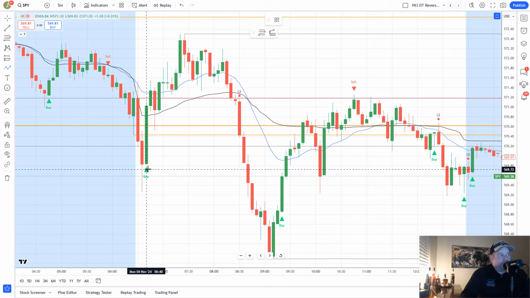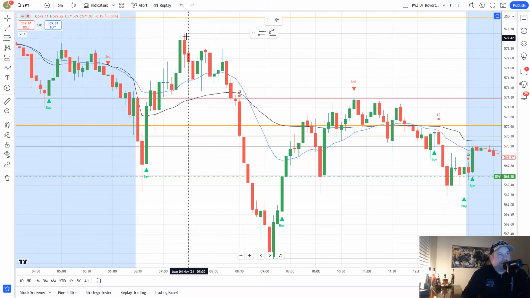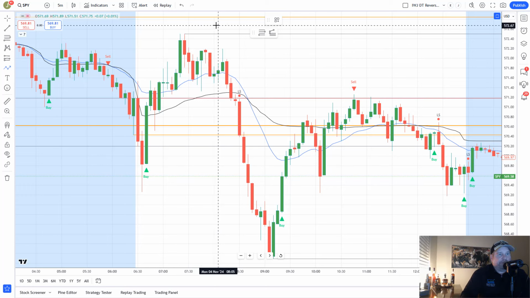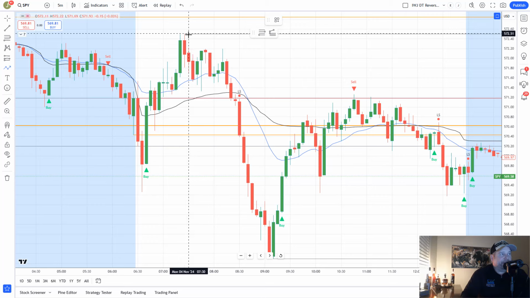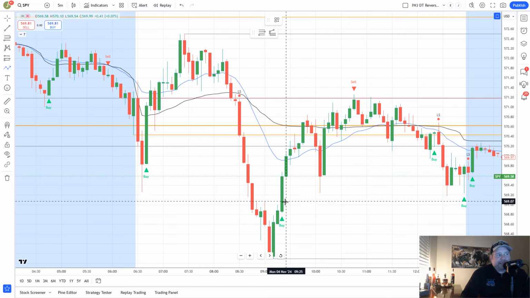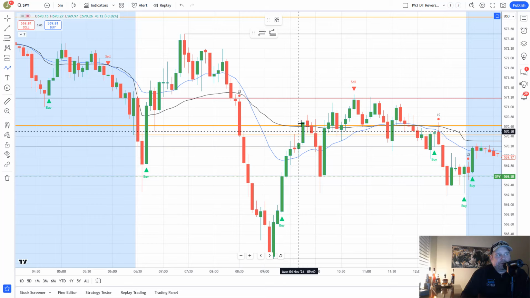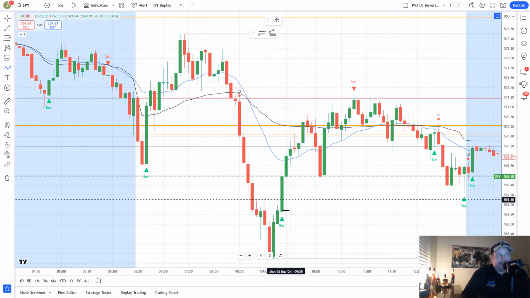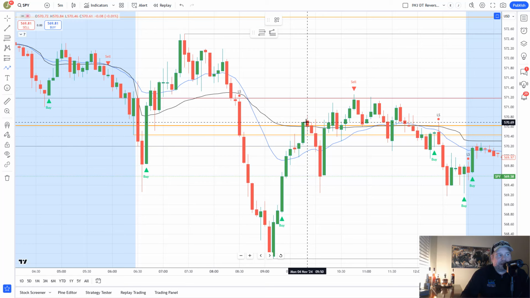So we come down here, we get the sell. Right off the low, we get the buy. You get the huge run up here, down here from 569 all the way up to 572.50. We didn't get a sell here, unfortunately. Missed that, but then got the buy on the back side of that. Rode that back up. Another winning trade again. Straight up buy. Perfect timing on that.